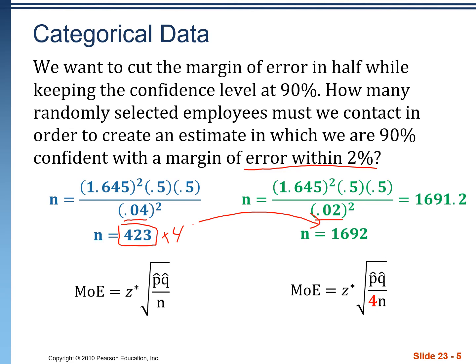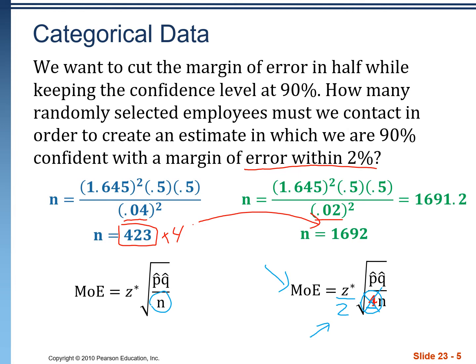The justification is that we started with some sample size, n. If we make that sample size 4 times as big, how would that affect our margin of error? Well, think back to your radical rules from algebra and algebra 2. We have a 4 inside this radical. We can move it to the outside, and it's going to become a 2. It's going to stay where it is in the fraction: it's on the bottom, so it's going to be on the bottom and the outside. So this 4 moves from the inside to the outside, the square root of 4 is a 2, and our margin of error just got cut in half. So the margin of error is affected by the square root of the sample size.